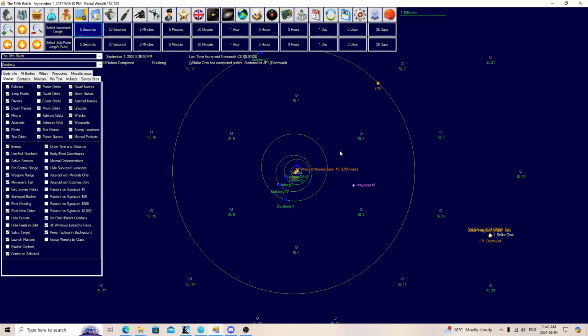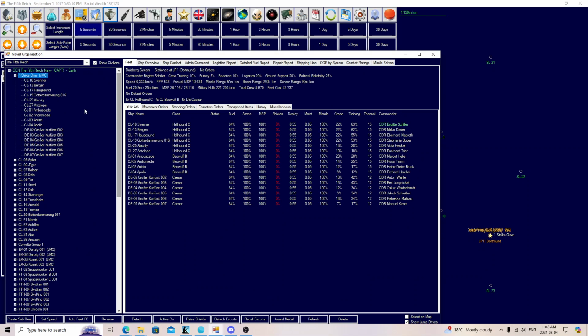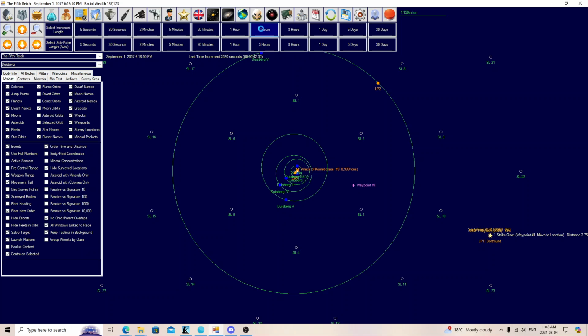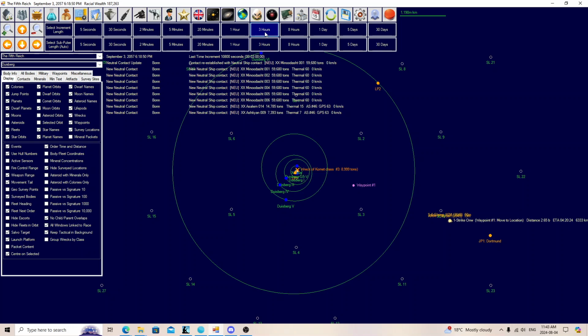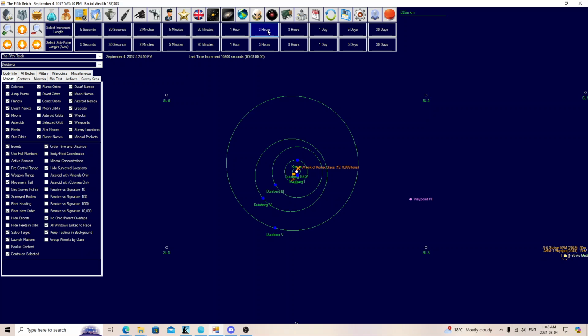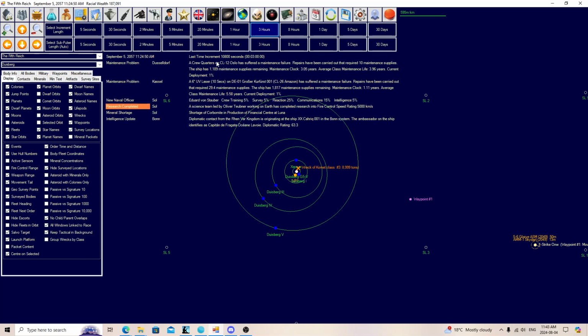Not expecting anyone on the jump point, so let's do that. Move to location. We're just planning to jump in, get a few kills, maybe test the defenses.